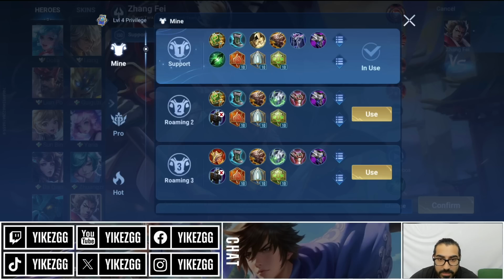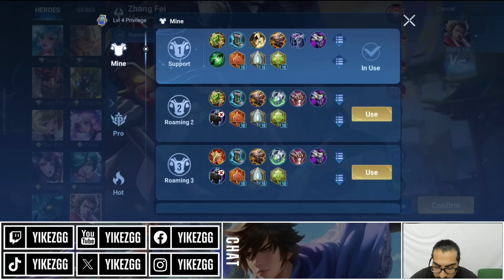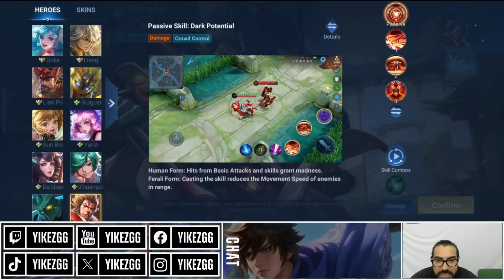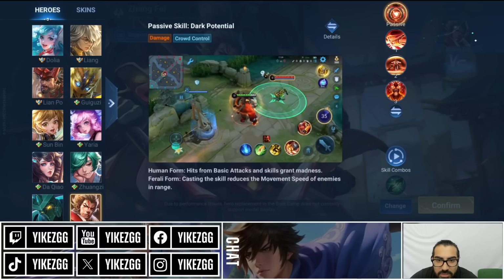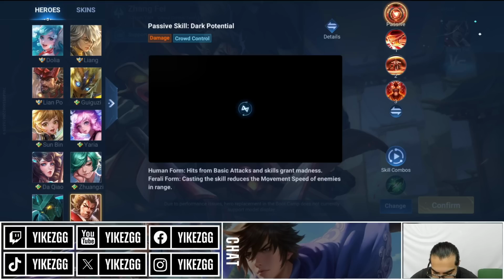But yeah, this is the build that I use for him. Pretty solid build, I would say. You can swap out some of the last items, like the last two items, depending on the matchup. But this is a generic build for you guys to use. Going over the passive, as you guys can see, whenever you hit your attacks or skills, you get madness, and then you can transform into a monster, where you reduce the movement speed of the enemies in range.